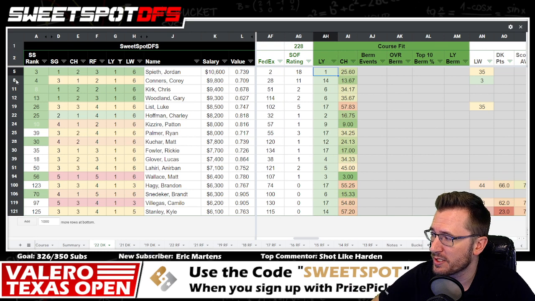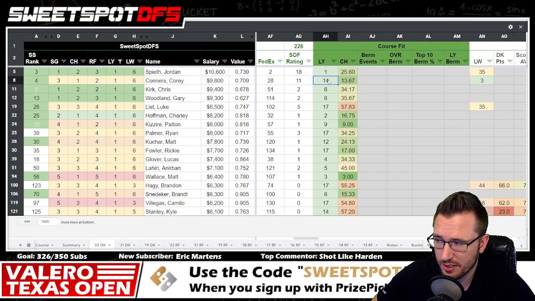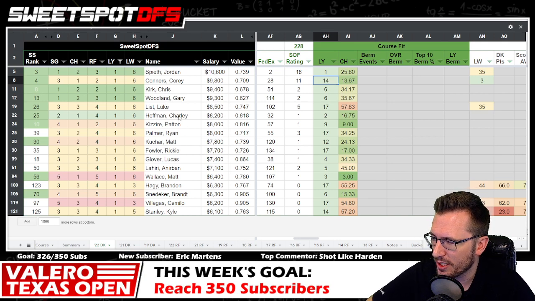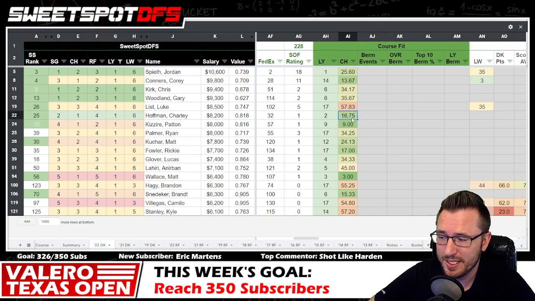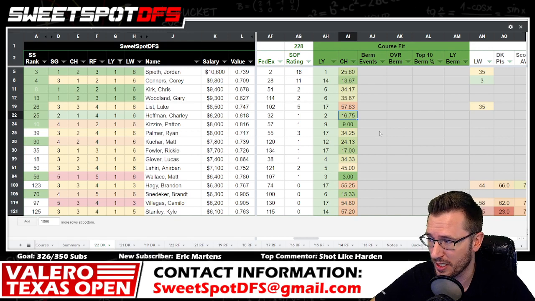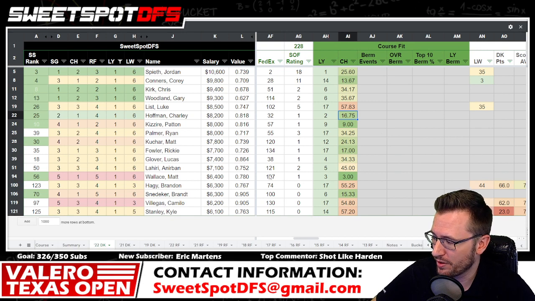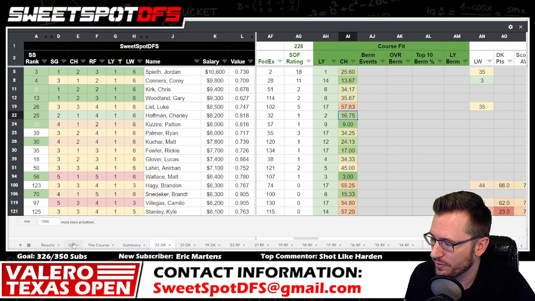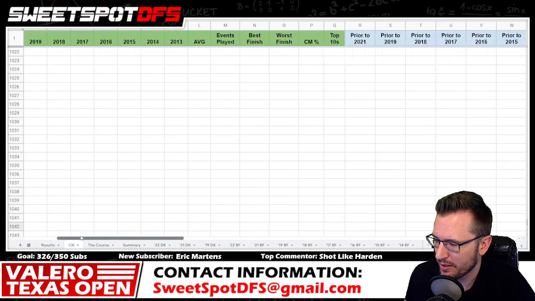Corey Conners has won this event before, but he finished 14th last year. He plays pretty well here. You can see Chris Kirk, Gary Woodland, Luke List, Charley Hoffman, who has really good course history. This 16.75 is from 7 events, so he by far has the best course history here because of how many events he's played. So take that for what it's worth. I don't have a way for you guys to look at how many events were played. I do from the course history tab that I have on my spreadsheet.